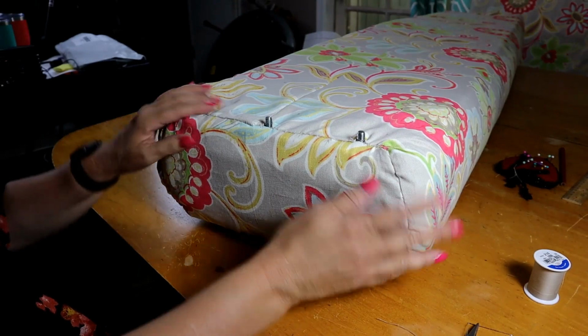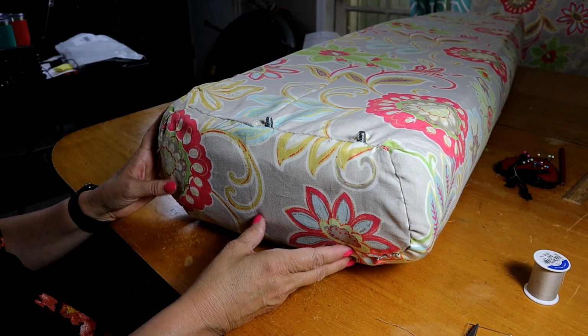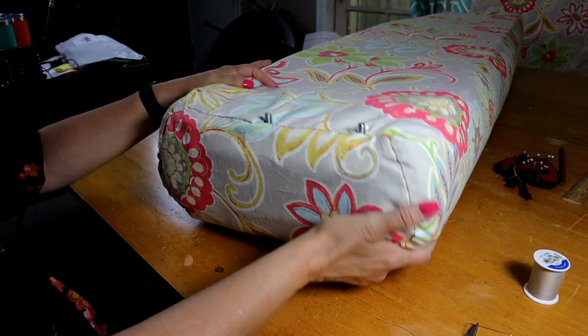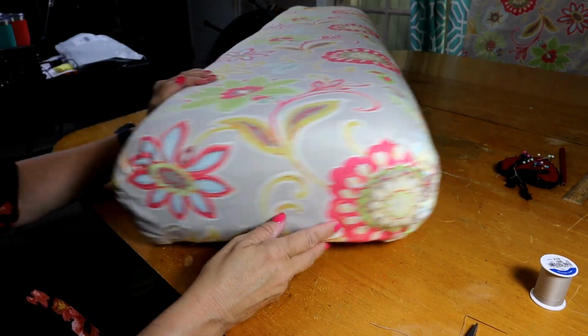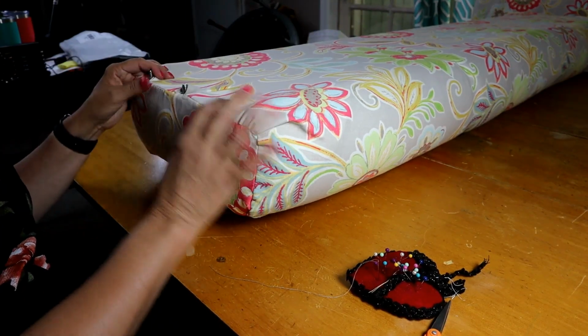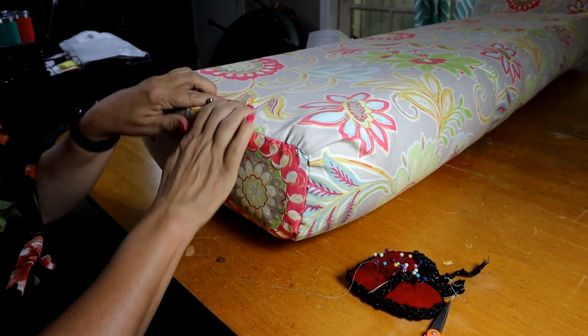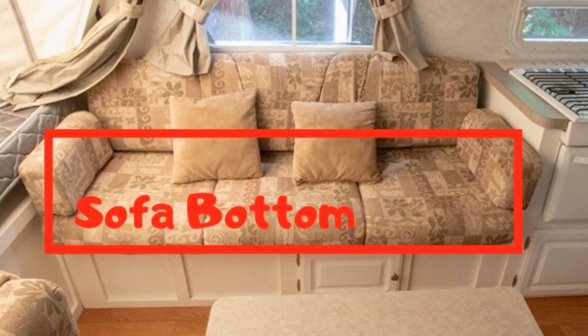One end's done. I wouldn't say it's even close to pretty or perfect, but it is kind of hidden on the side, so hopefully good enough. Okay, it's done. I think the screws are accessible. I'll let hubby be the judge of that, and then I'm going to figure out what to do with that bottom.